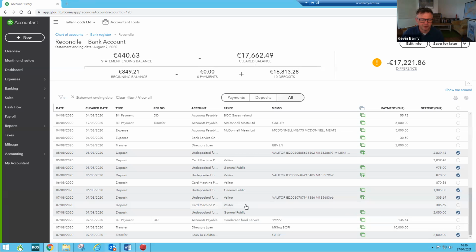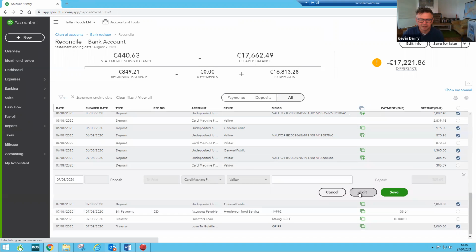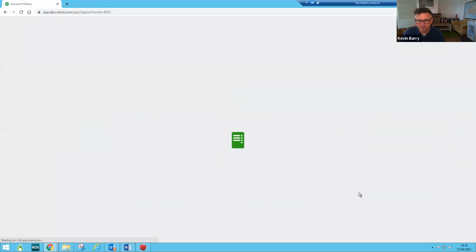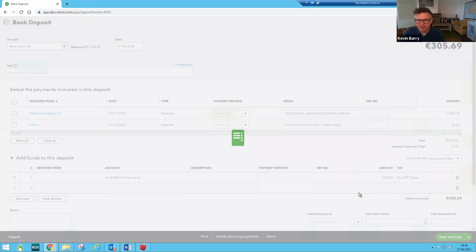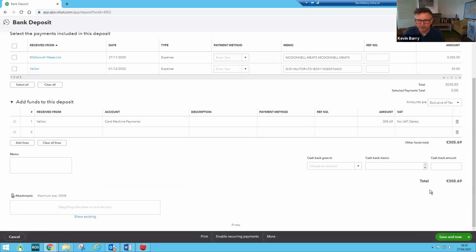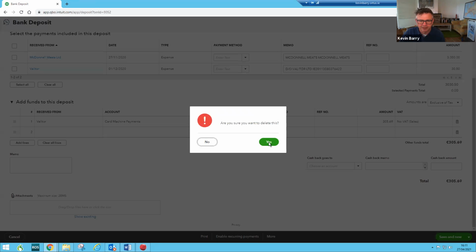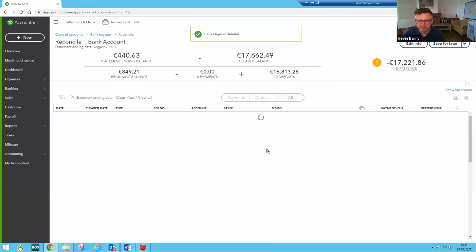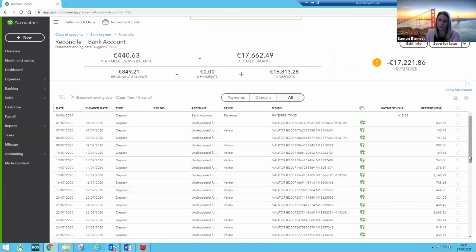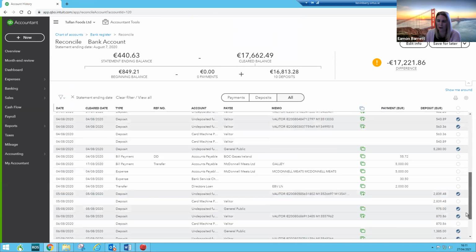So the ones that are duplicated, I'm going to click on them, edit and delete them. I think they were put in twice, whatever happened. It could be the bank was connected twice and it downloaded them a second time. More likely someone put them in at the time and then they came through. Sometimes I put stuff in manually because it's easier, depending on the way things are made out.